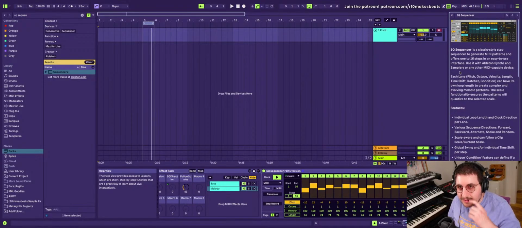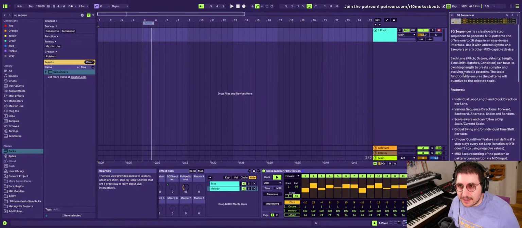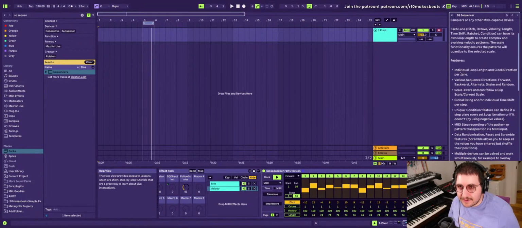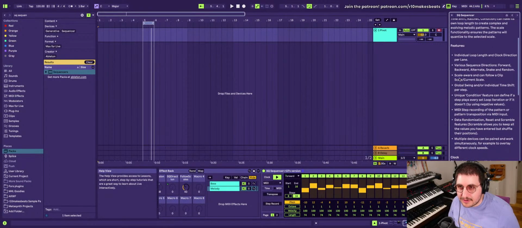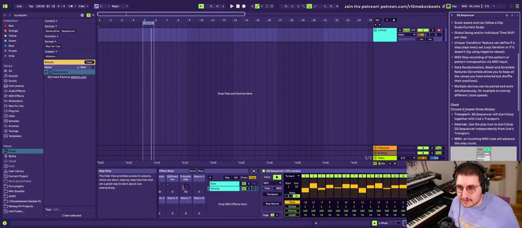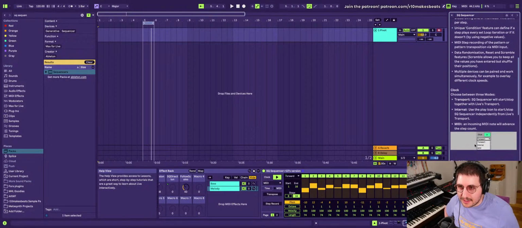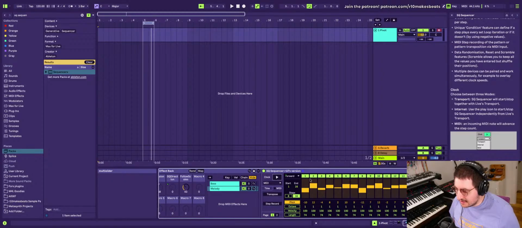Classic style step sequencer, generate MIDI patterns, blah, blah, blah. Individual loop length, clock direction, various sequencer directions, scale. Clock: choose between three modes. Transport will start and stop together with Live. Internal: use the internal play icon to start and stop. MIDI: an incoming MIDI note will advance it.